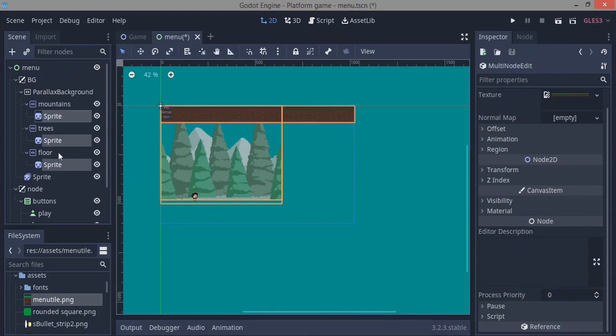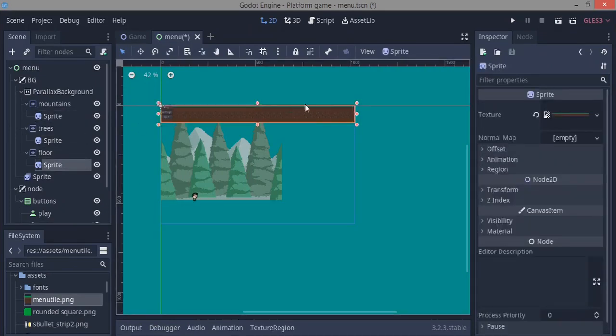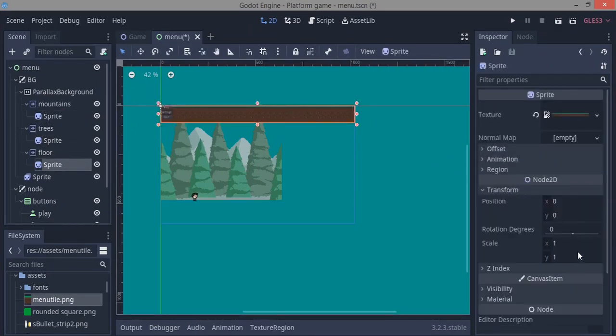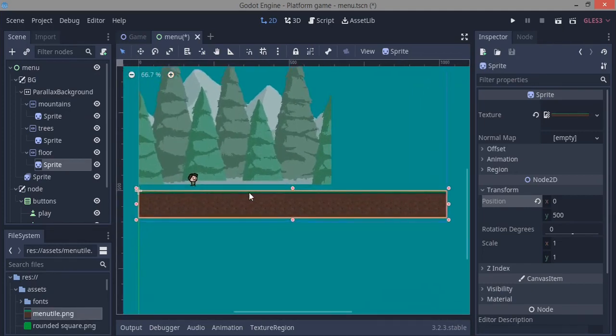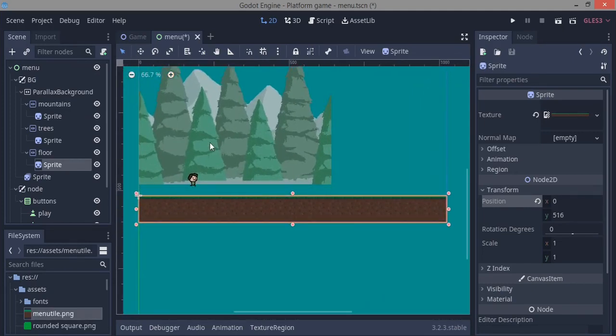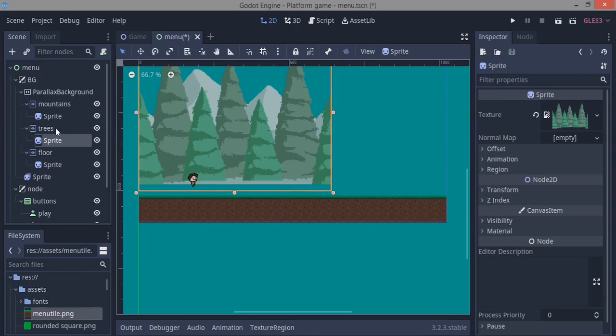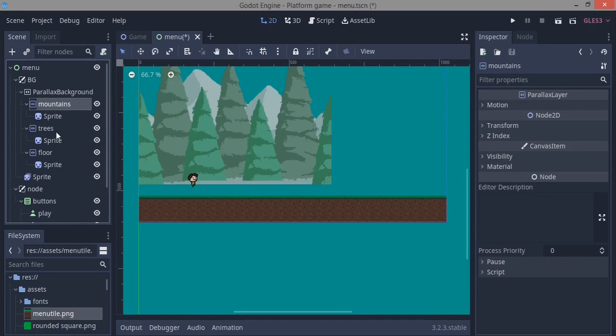Then for the floor, I'm going to take it down. I'm just going to keep this at, let's say, 500. Almost there. I'm just going to shift it down a bit, and yeah, that should be it. Then for the trees and the mountains, I'm going to just select the two of them.